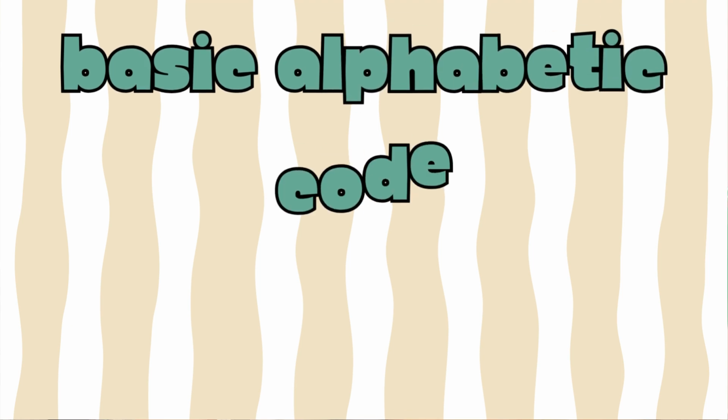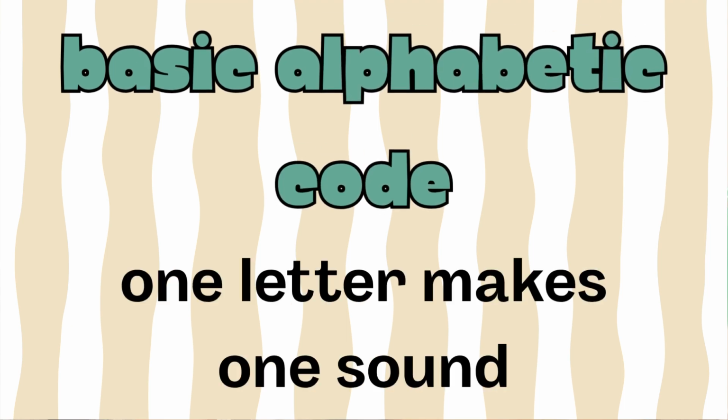Let's look at this example more closely. When children first start learning phonics, they learn what we call the basic alphabetic code. That means one letter, one sound. When we think about G is for giraffe, we want them to learn that G says G, like in goat. But when we see G is for giraffe, that's teaching them a less common sound for the letter G.